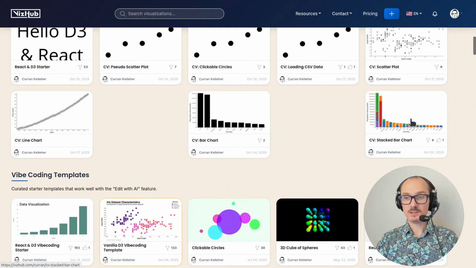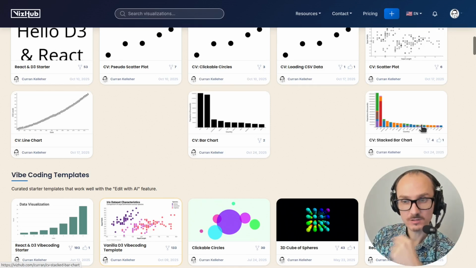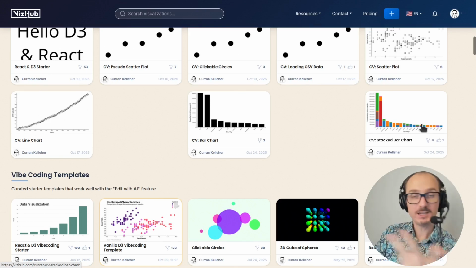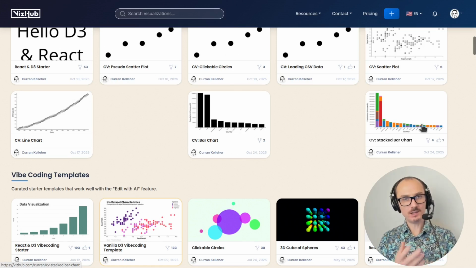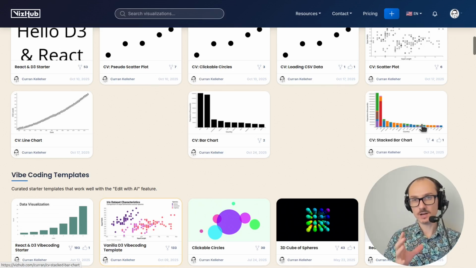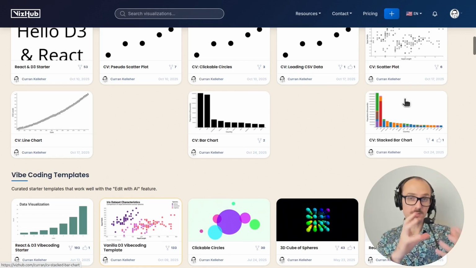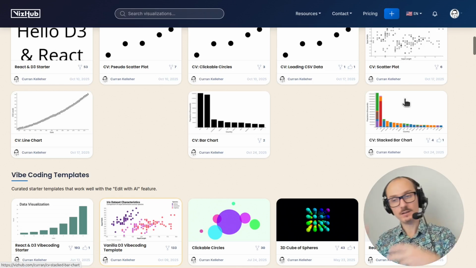Last time, we built out this stacked bar chart with color, and today what I'd like to do is add an interactive color legend to that stacked bar chart. I'm thinking to do it in two phases. Phase one being we just create a color legend on its own where you can click on the elements of the color legend to drive some kind of interaction or filtering later on.